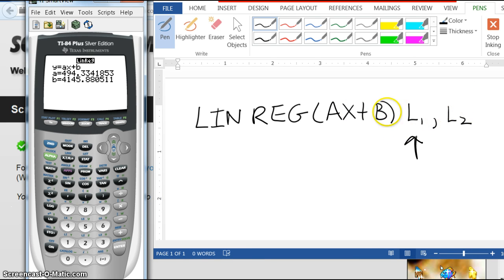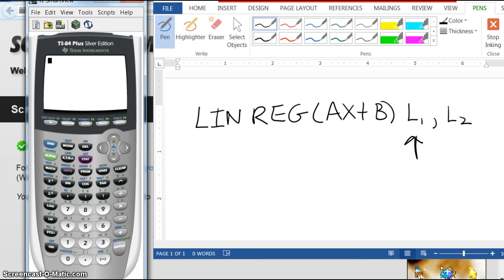Now, I think you might have to enter twice on this. The R value is not showing here, so if yours is not showing either, I'll show you how to get to that. I'm going to go second, Catalog, which is down here above the 0 key, and I'm going to hold my arrow key down until it gets to the D's, and when I get to Diagnostics On, I'm going to enter and enter. Once it says done, you shouldn't ever have to do that again.